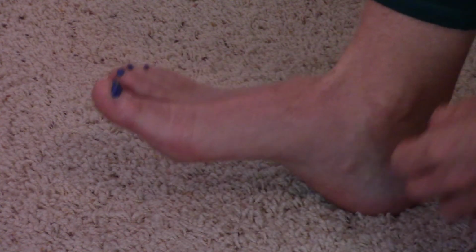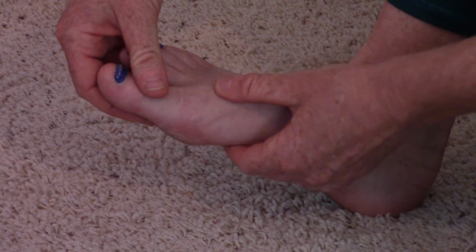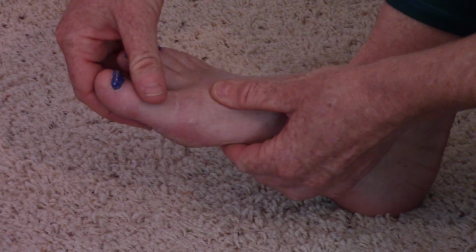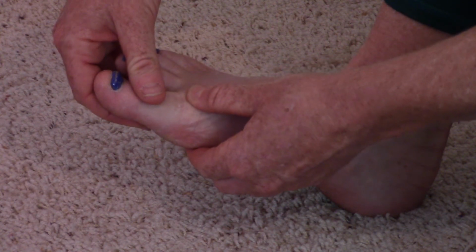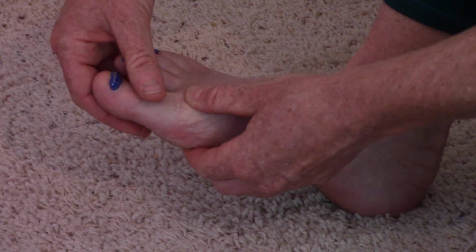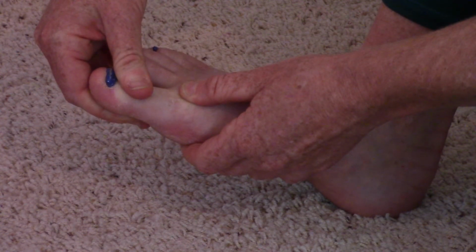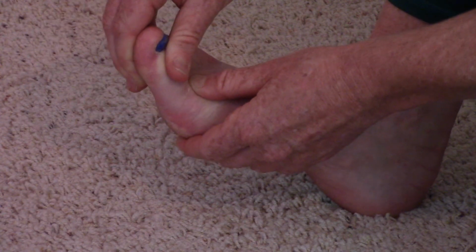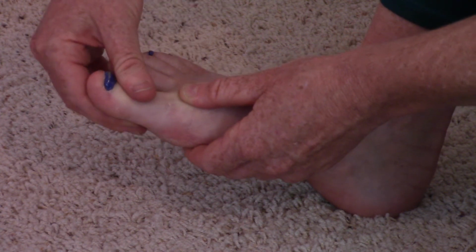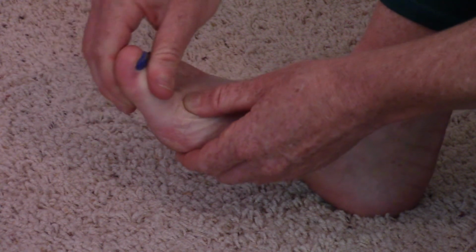We're just going to repeat the sequence. So the first one, she's going to grab the first metatarsal head with her left hand. And it's that big knobby bone, what you think of as your toe ball. That's what she's grabbing on the top and the bottom. She's going to create traction, pulling the big toe away from the heel. Holding the metatarsal still, she's going to just lift the big toe bone. Beautiful. And she's got a good range of motion. Most people will not be able to go that far.